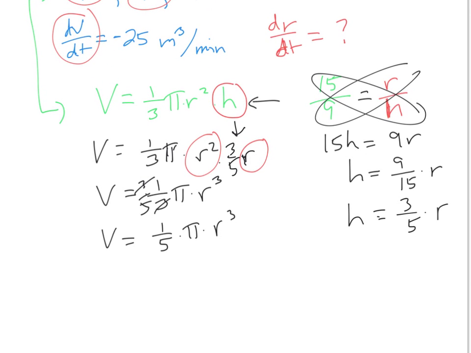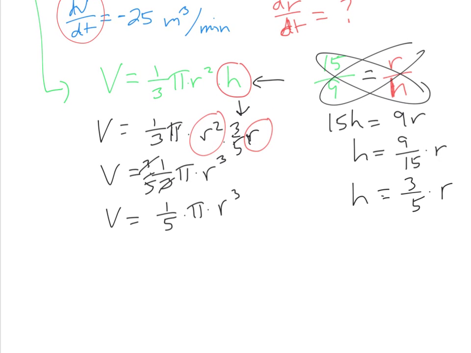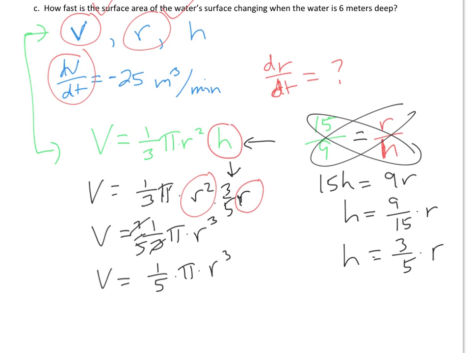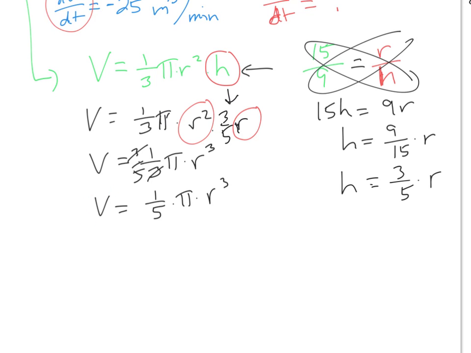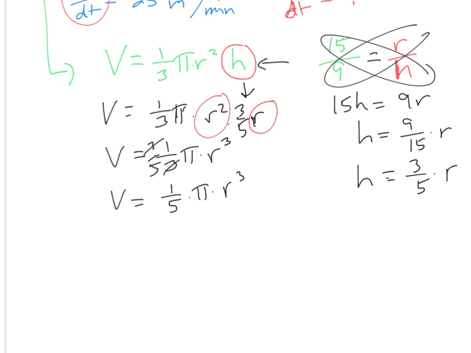Take a good look at it. I know we just went through 4 steps there. To me, it's worth it to go through the time right now to make my derivative simpler. Last thing I'm going to check, as long as I can't simplify anymore, I know I'm good with my rates because I checked that. I eliminated my h from the problem, and now my rates match here. My rate matches my variable, so I'm good to go. There were no constants in this problem except for the 15/9, but there's no variables right now. In other words, my volume is changing and my radius is changing. So I can't plug in any numbers. I know it said something about a radius of 6. No, actually it gives you a height of 6, so we'll deal with that in a minute. Let's take the derivative.